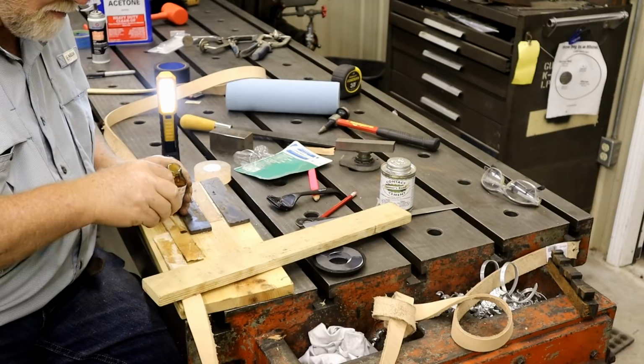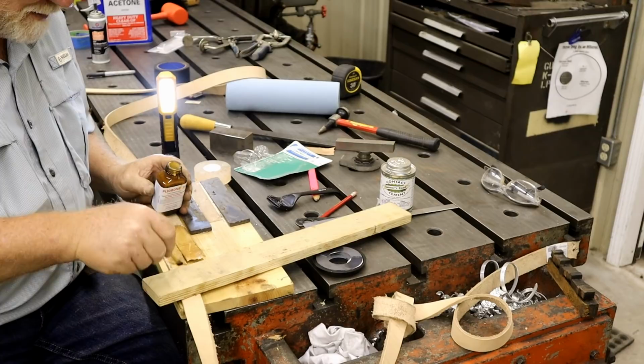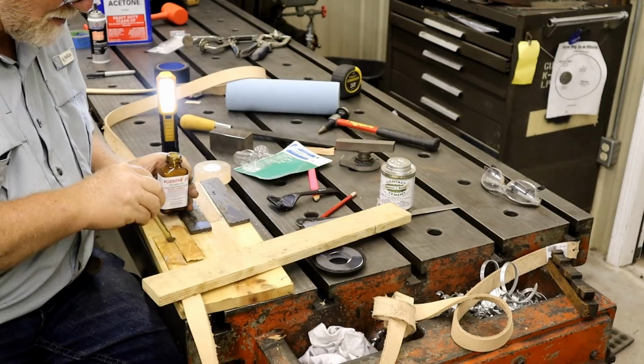Now that my blacksmithing dreams have been squashed, I'm going on to another one. I've been telling you guys, now's the time to buy machines. I know I'll never see another time like this.